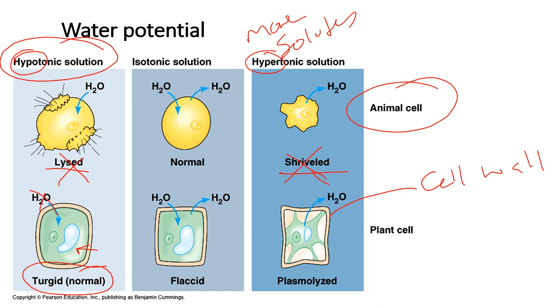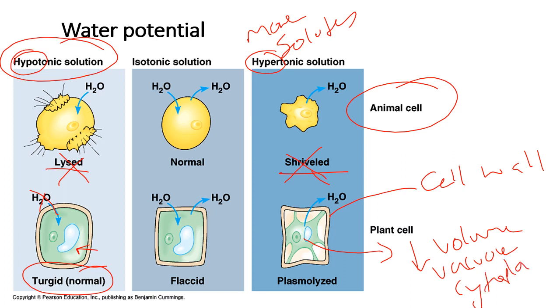If you're going to place your plant cell in a hypertonic solution, then the cytoplasm of that plant cell is going to decrease in volume. So here, there's actually two things that are happening. Not only is the cytoplasm decreasing in volume, but also the vacuole. Now, what that means is that the cell is going to appear plasmolyzed, and you can see this because the cell membrane has pulled away from the cell wall. Okay, so you can see really clearly here that this cell is plasmolyzed.